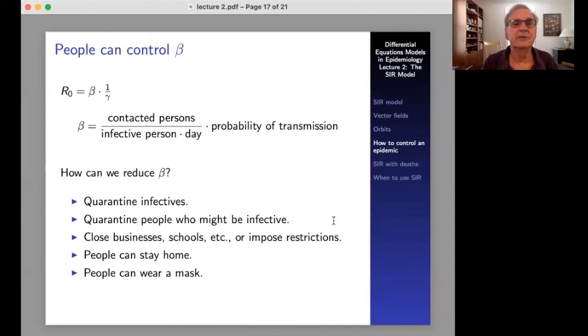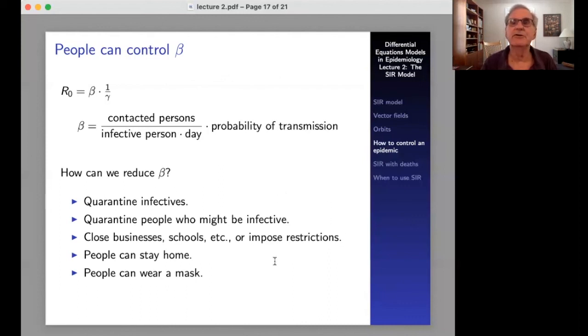These are steps that the government could take. Another step a government might take is to close businesses, close schools, at least impose a lot of restrictions on them, like say that you can't have very many people in a restaurant, that sort of thing. When a government does that, it is trying to restrict the number of people that an infective person comes into contact with per day. If you close the schools, people don't come into contact with anybody there. If you try to keep people at some distance apart in a restaurant, then they don't contact them close enough to pass on the disease. Okay, so these are all things a government might try to do.